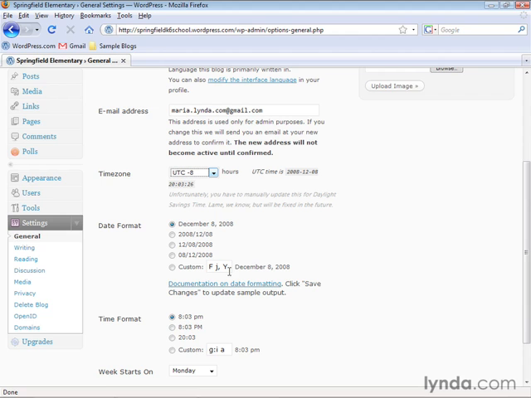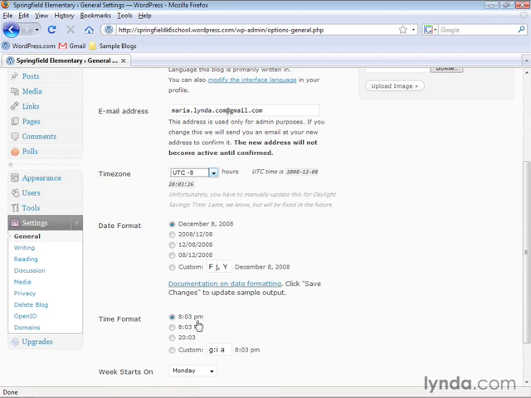Also, if you want, you could put in special codes that will format the date. And these are standard PHP formatting codes. So if you know those codes, you can fill them in there. If you don't know the codes and you don't like any of these formats, you can click this link to learn more and get the codes that you need to make a custom form.